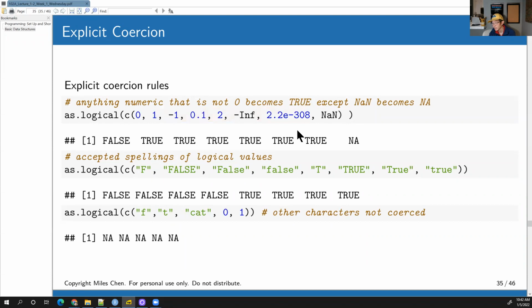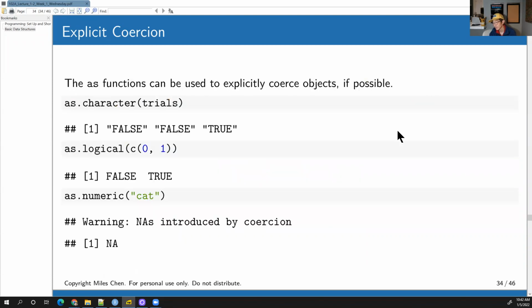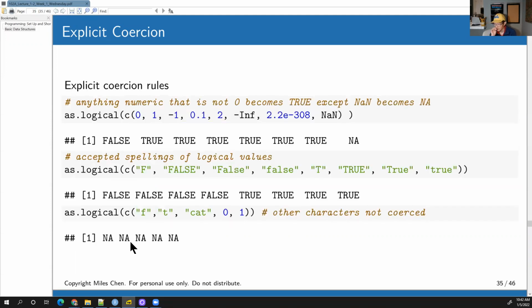As numeric, it doesn't throw an error. It just says, I don't know what this is. It's just a missing value. Generally, R doesn't want to throw errors if it doesn't have to. So if it can just say, hey, you asked me for something and I don't know what the answer is, I'm going to just tell you I don't know, rather than throwing an error. An error will force your code to stop running, whereas with a missing value, maybe you can keep working.